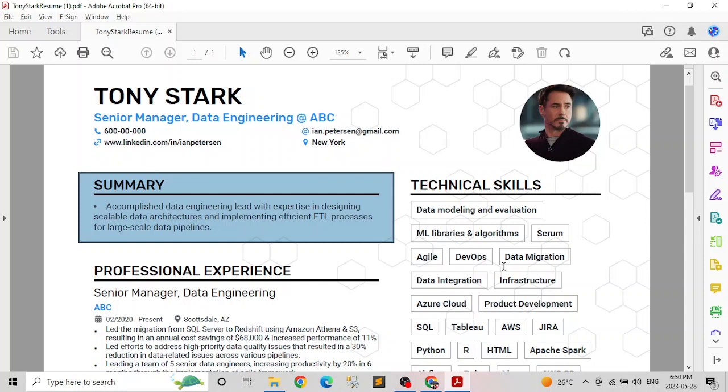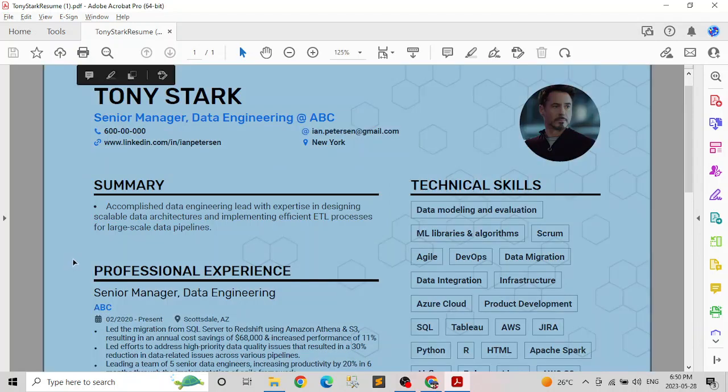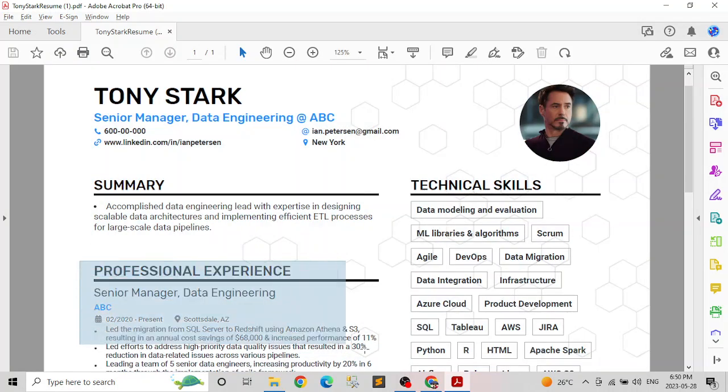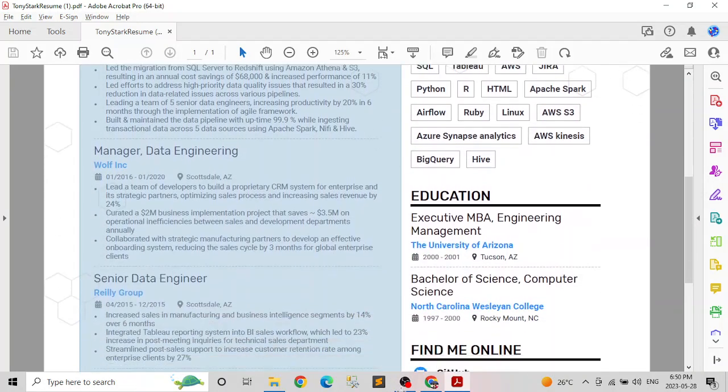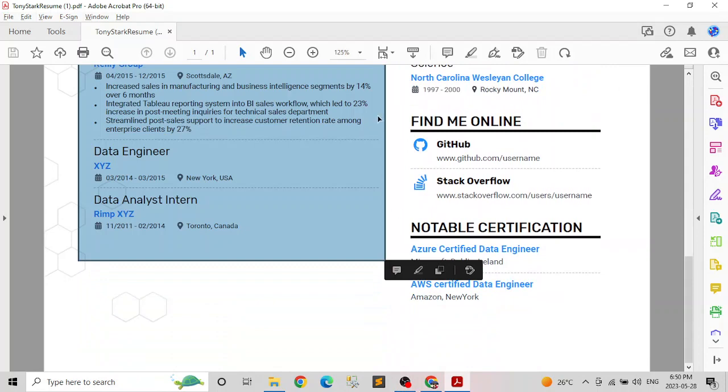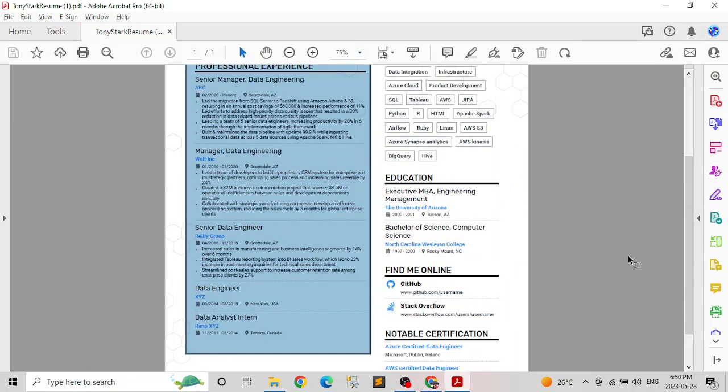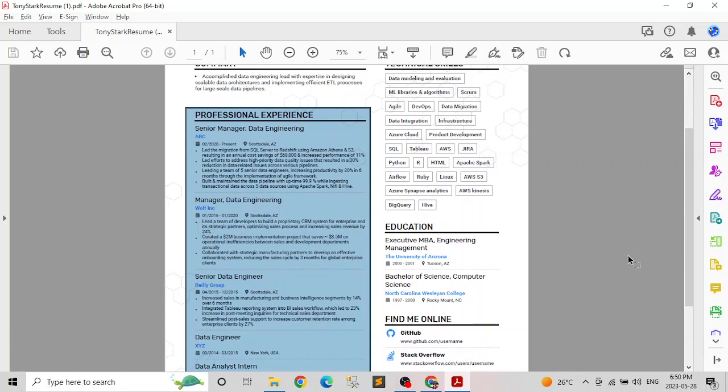The next section is the professional experience. So let me select that. Okay, and also let me reduce the size so we can see it all together. It is a very important section, because like any other job, like a software engineer or a supply chain manager or any job you name, here we do the same thing. We list our work experience in reverse chronological order, starting with the most recent positions, and in this we include the company name, job title, location, and employment dates.